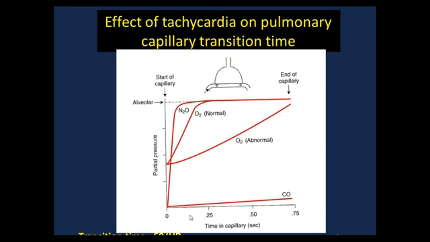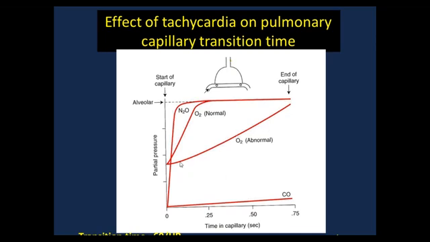So to estimate or calculate the transition time of the blood through the lung, divide 60 over the heart rate. So 60 seconds divided by heart rate. If the infant heart rate is 120, the transition time is around 0.5 seconds. This time is enough in a healthy subject to get the capillary blood fully saturated with oxygen.